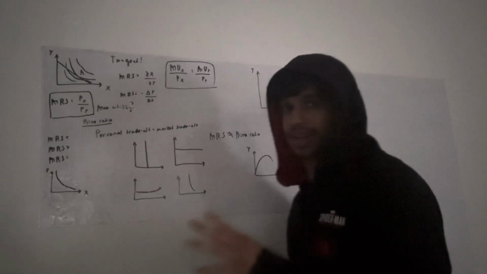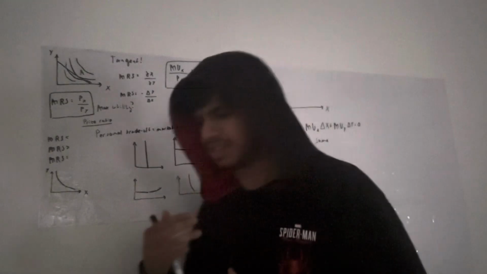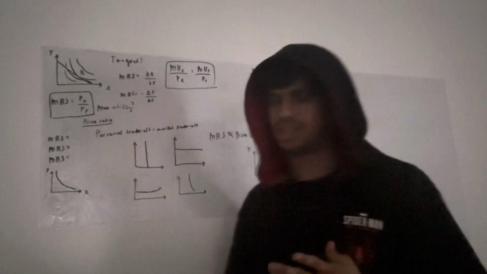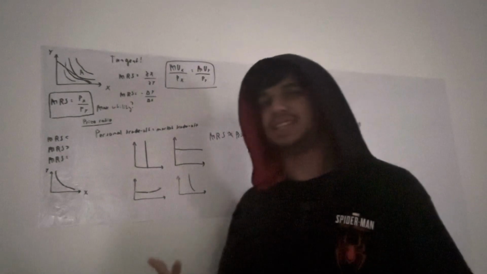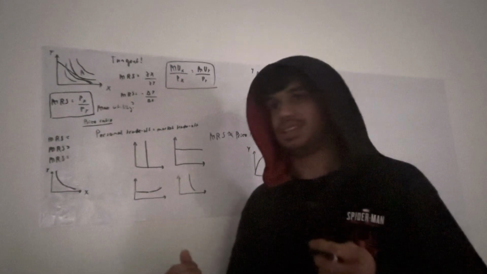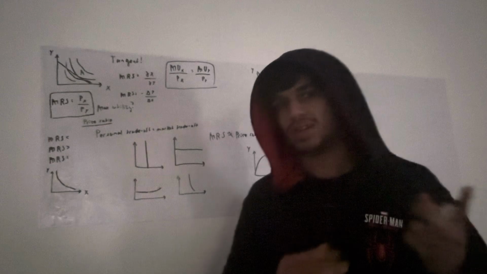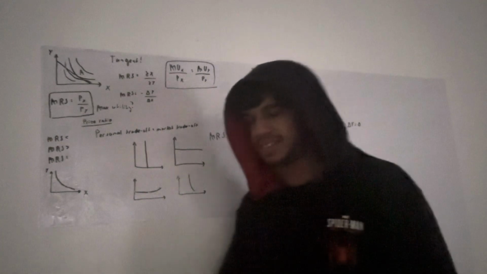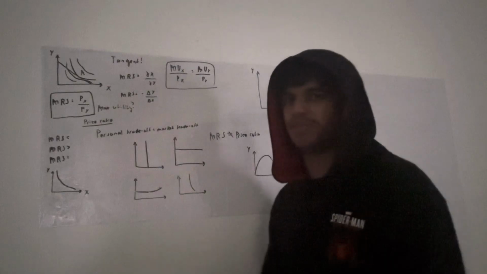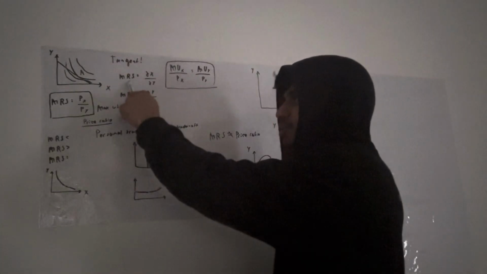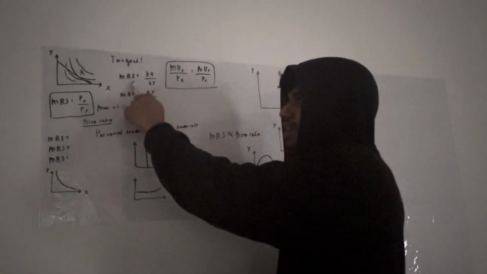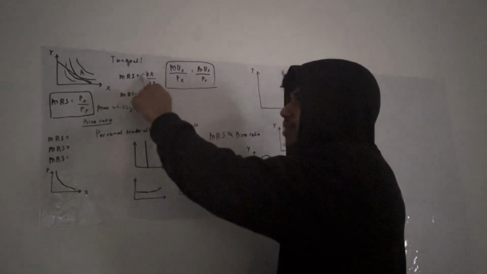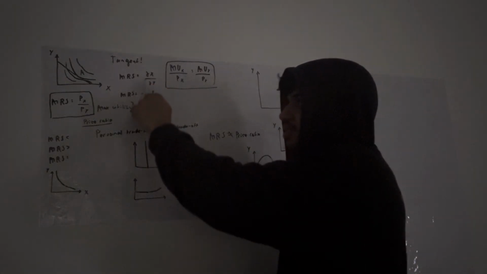Now, this is where it gets really important. So we already spoke about the marginal rate of substitution, which is basically the maximum willingness of a consumer to give up one good for another, or substitute one good for another, and reflects opportunity cost and preferences. So we have so many formulas. The marginal rate of substitution, or the MRS as I abbreviated, is equal to the partial derivative of X over the partial derivative of Y.